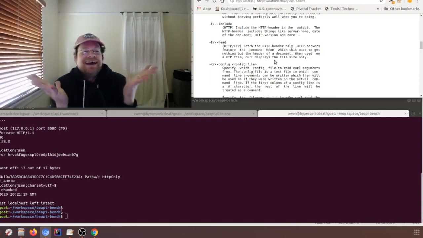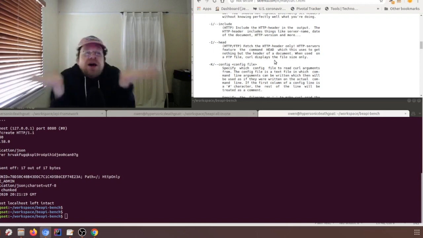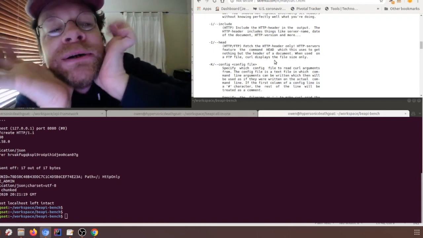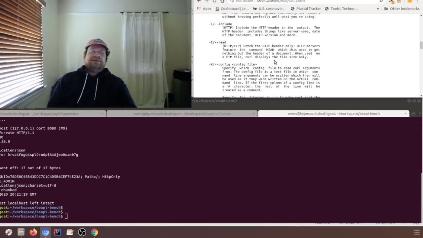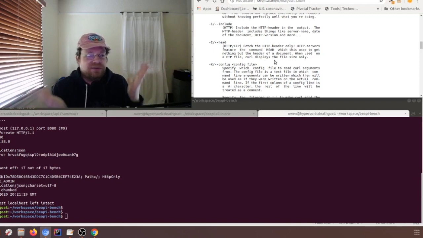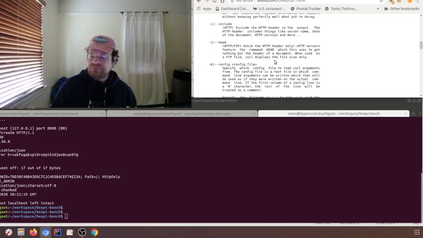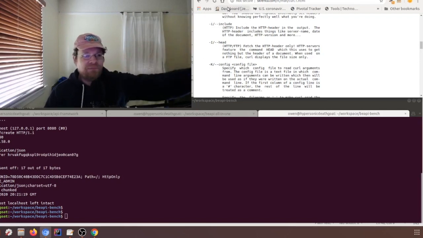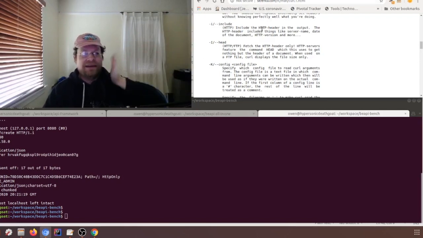It's so easy to automate. Why do you need a UI or a UX for this? You can just do it all right there. Anyway, if I have more, I'm going to add it here at the end.